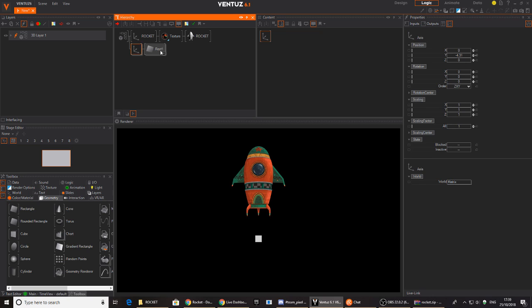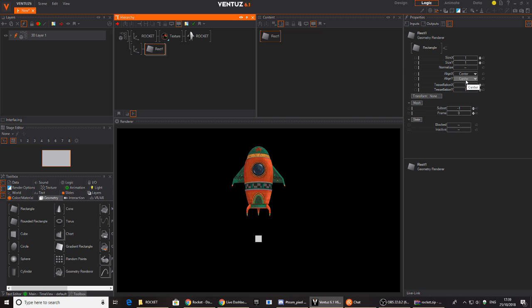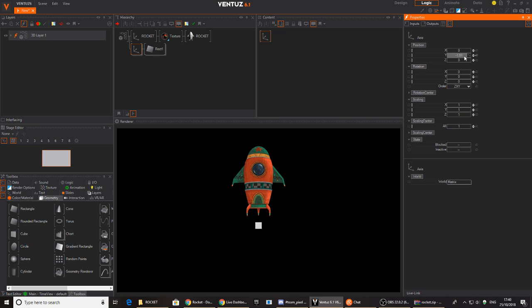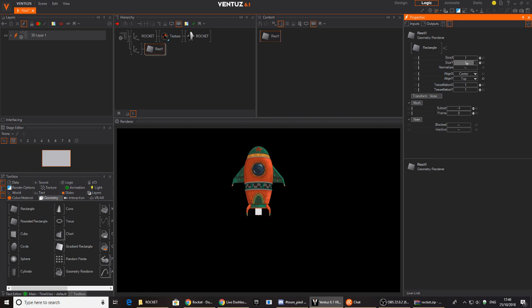So I want to align from the Y on the top, so it scales from the top. Just place this underneath the rocket, and this is our trail. Like so, something like this.